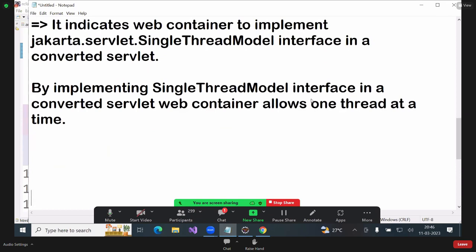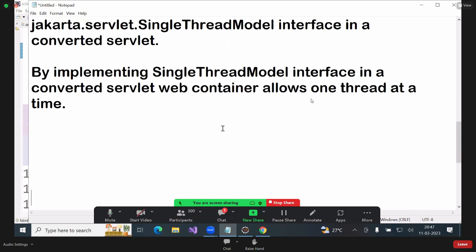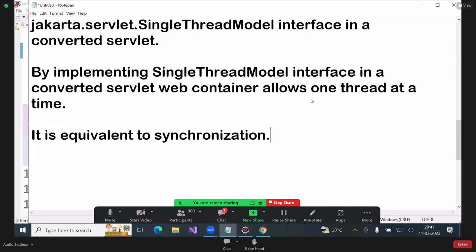It's nothing but synchronization in core Java. It is equivalent to the synchronization concept.